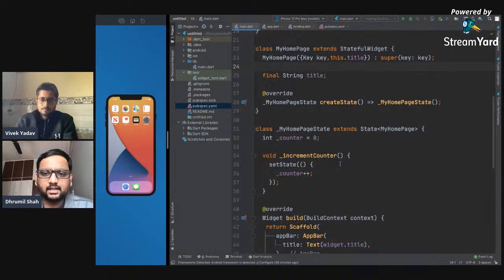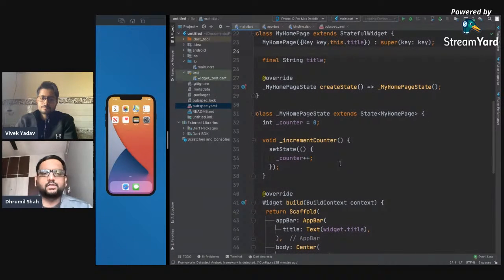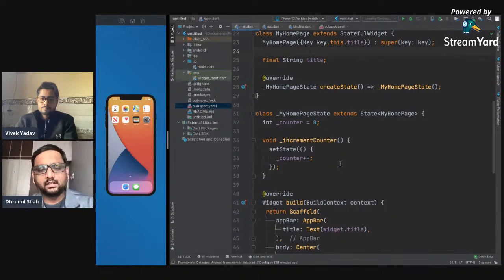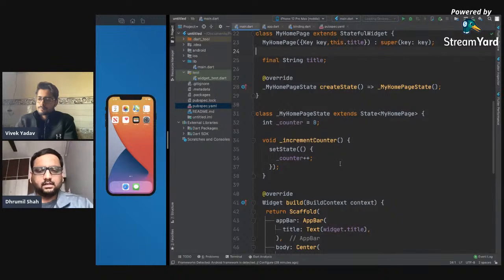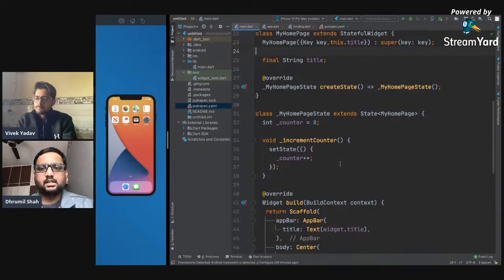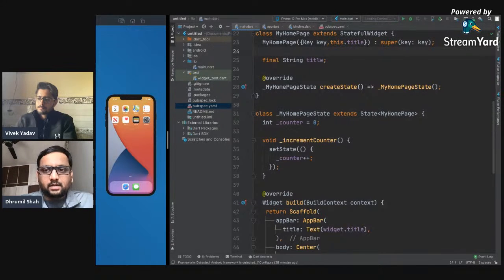and how we have created the home page state that will show below this, from line number 31. So here the whole magic happens. Now in Flutter, there are three trees that are maintained by the Flutter framework. One is your main widget tree, second is your element tree, and third is your object tree. So whenever you build any widget, these three trees are created.